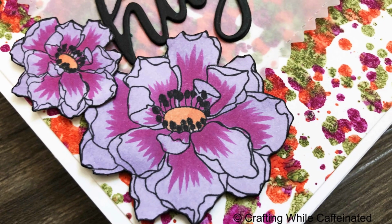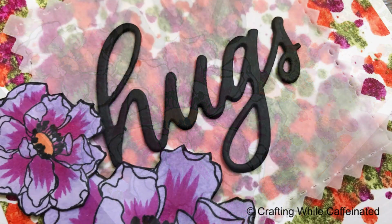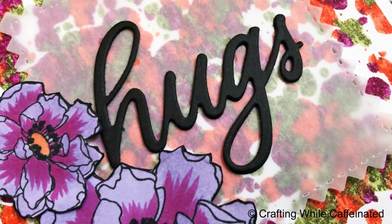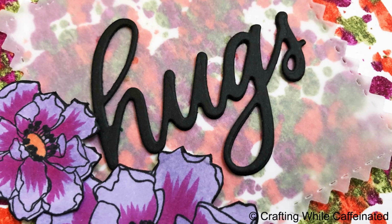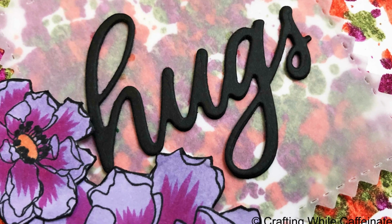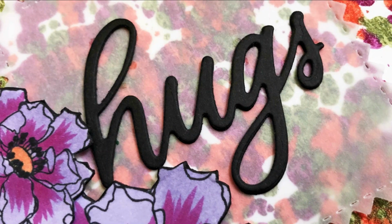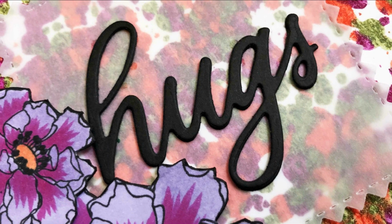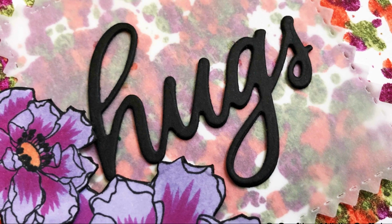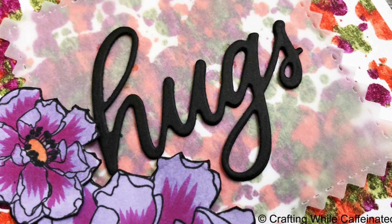I colored them in with my alcohol markers and fussy cut them out. But I wanted to add a die cut sentiment, and I needed some grounding for it though. I hate to cover up backgrounds like this, so what I do a lot of times is just take whatever die I want to use behind my sentiment and cut it from vellum. That really allows the background to still show through, but still makes the hugs sentiment the focal point.